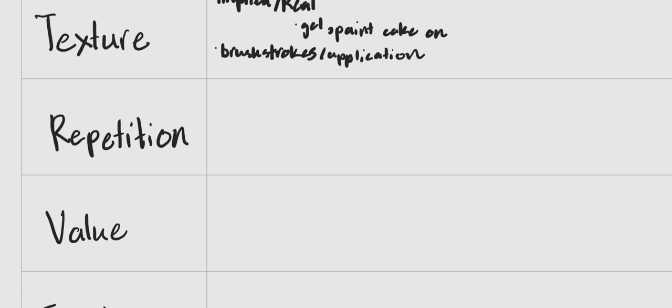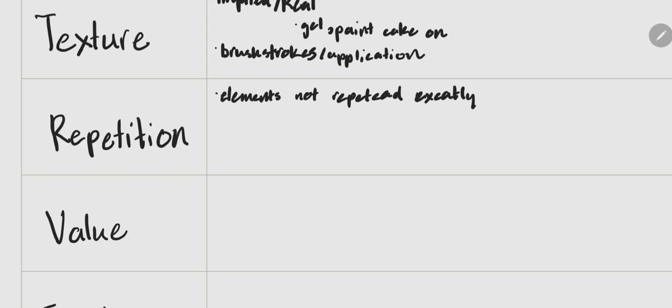But it doesn't necessarily mean that we have to repeat the elements in the exact same way. It doesn't need to be a replica, but it could be the same.